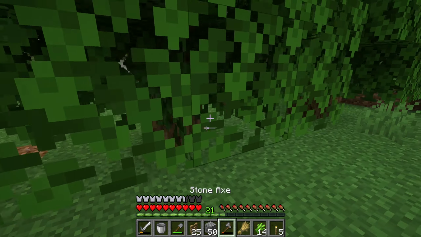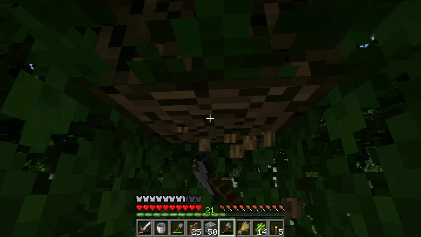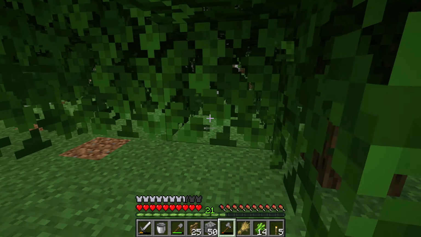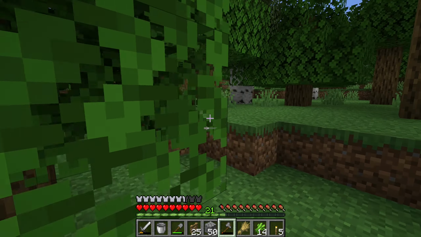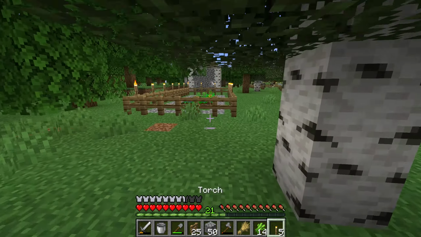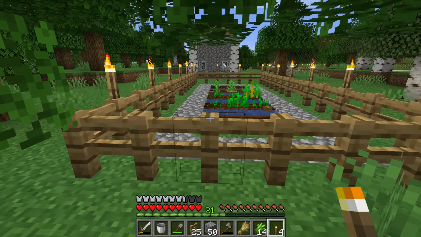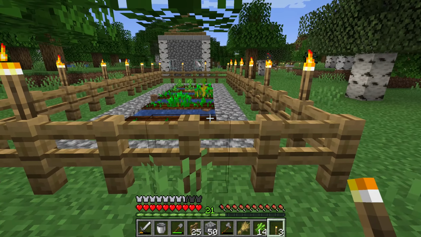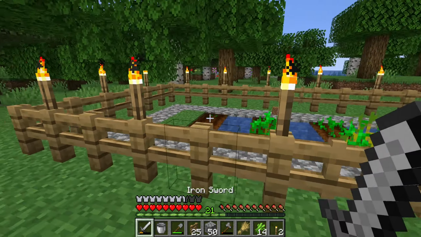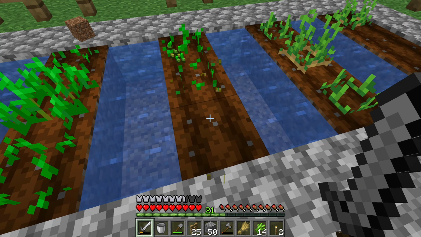Because we've got to have names for our dogs. Got to have doggy names. We'll just go all the way around with these. There we go, and there we go. Alright, good enough. And then that's where these guys will spawn at.